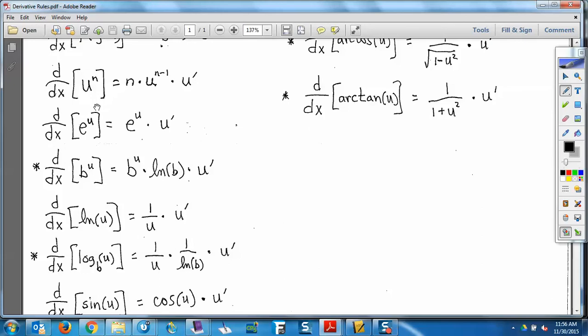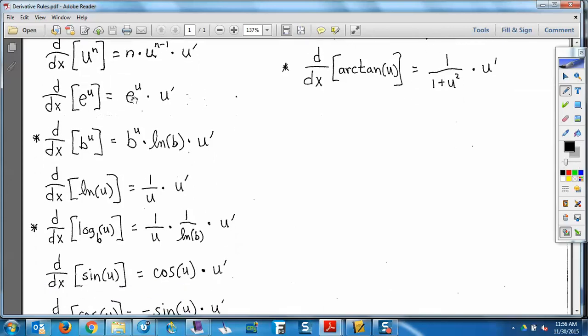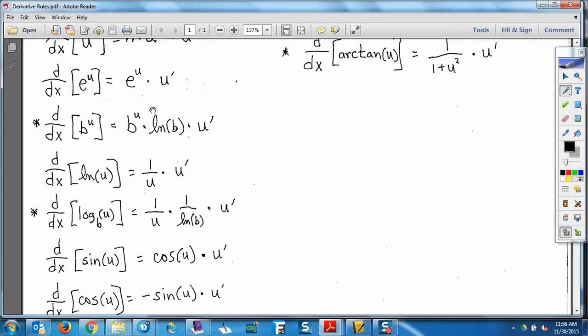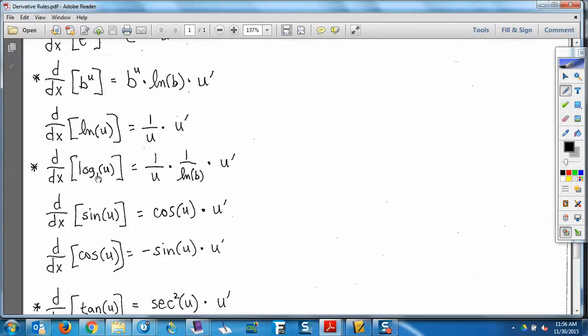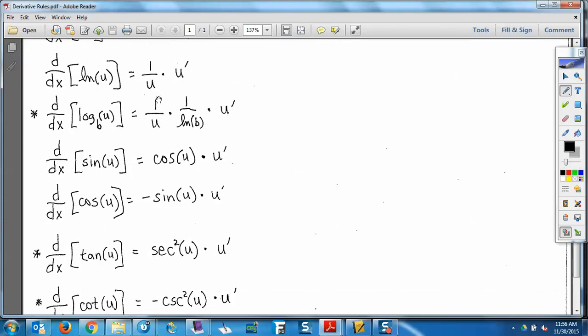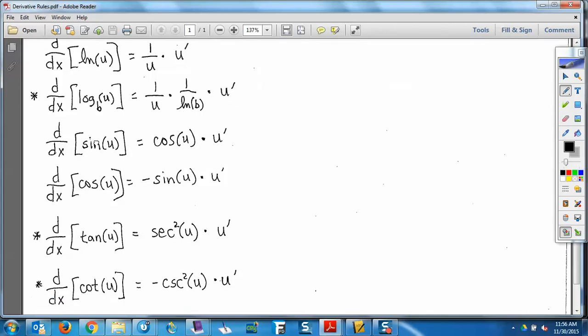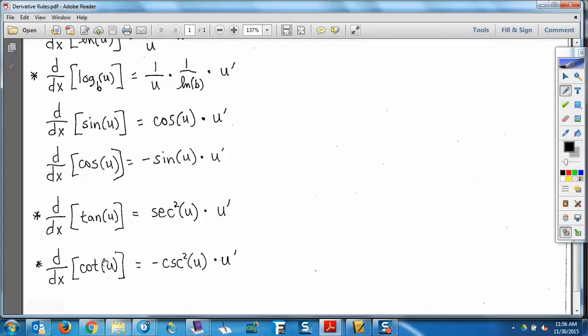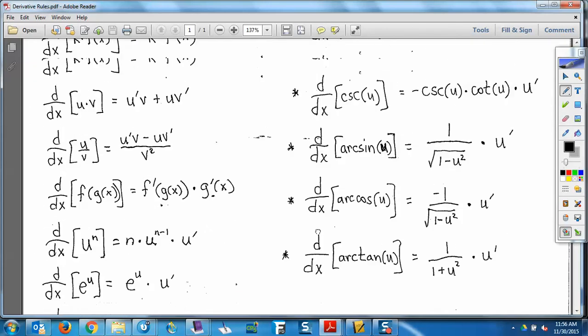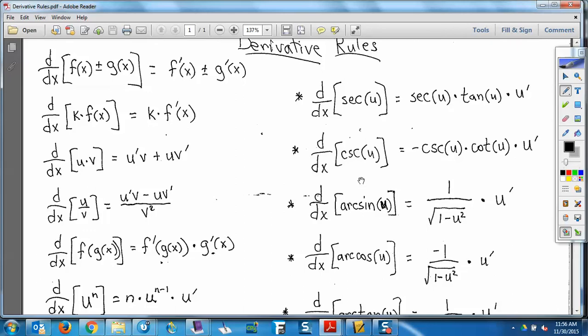Now we get into ones we've already done. Now you notice I put a U there. We're going to talk about that U, why that's there, tomorrow. Don't worry about it right now. It's just the power rule. Derivative of e is e to the u. Again, don't worry about this over here, but these rules we've already had. Logs, the exponentials, the other log rule of another base, sine, cosine, tangent, cotangent, secant, cosecant. So you see in our list of rules, we've got most of them.